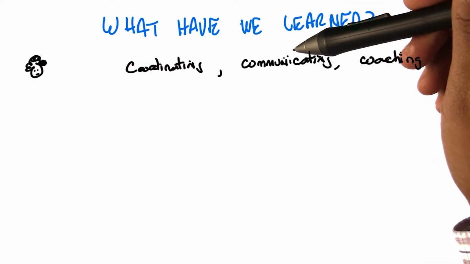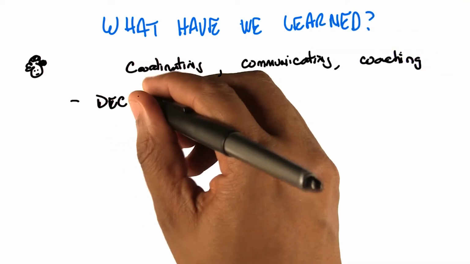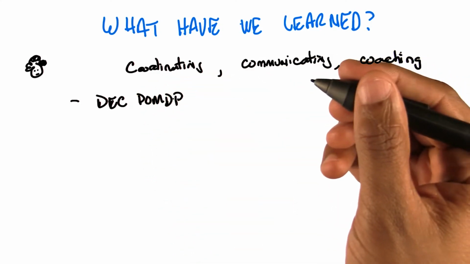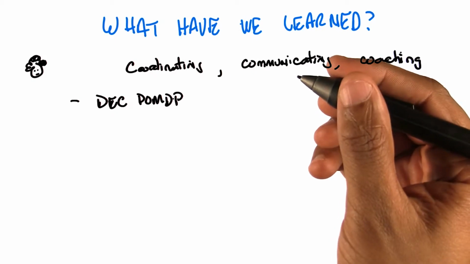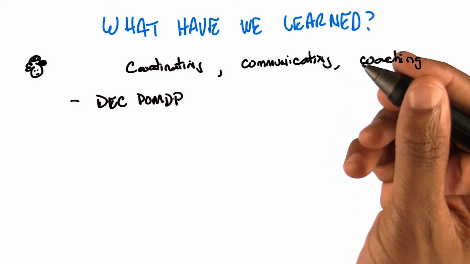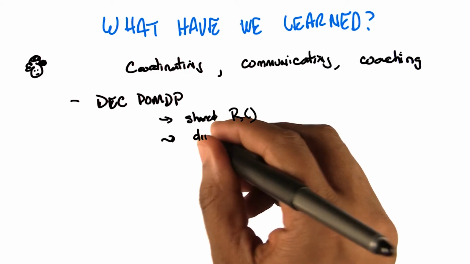Yeah, well, sure. And in particular, I talked about two particular models. One was the DEC-POMDP model, which at least let us define or ask questions about what it means to coordinate and communicate optimally when we've got agents that don't share a brain, but they do share a reward function. So what's good for each one of them is good for the community. Right. Shared R, distinct brains.